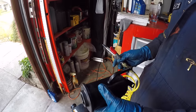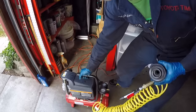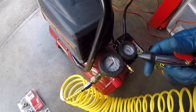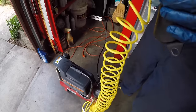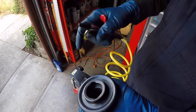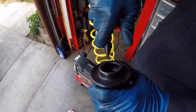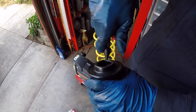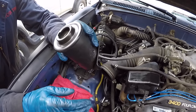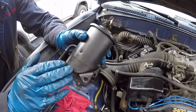Brake cleaner and Cleanstreak will dry eventually, but to speed things up I'm using an air compressor turned down to about 30 PSI — very low pressure. The main thing is to not displace that screen, so just shoot light air through there to help the drying process — a little from the bottom too. The reservoir is nice and clean now. We sprayed a little air in there to speed up the drying of the leftover brake cleaner.